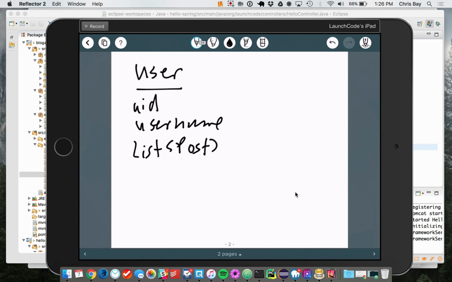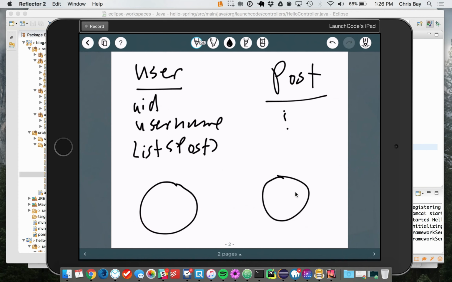And then you have a post object that has some fields too. If you had actual objects, this might be what they look like: a user named Chris and a blog post, and that post belongs to Chris so that Chris has a reference to it.